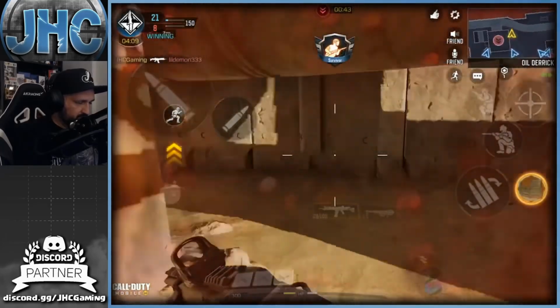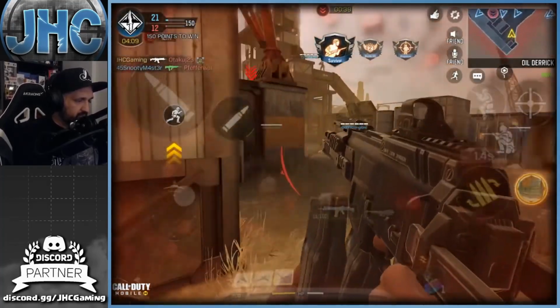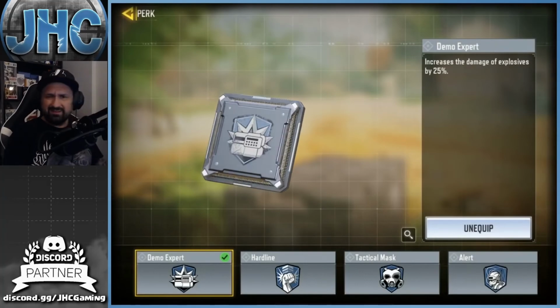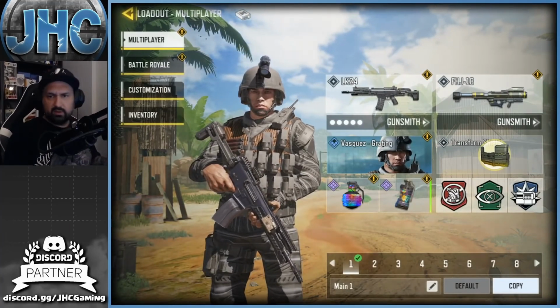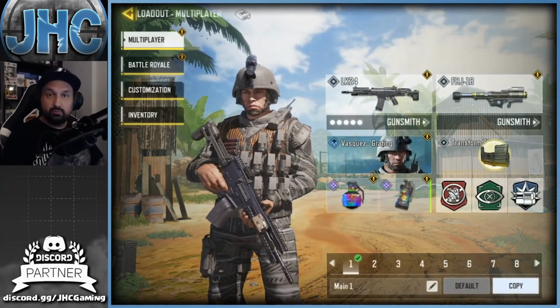So you're gonna just rush and get your hip fire kills. I'm gonna go with lightweight on that one because it's gonna help me run faster and get to my targets fast. Here you see I'm using Demo Expert, but it's just because I'm working on my FHJ at the same time. So Demo Expert might help, and cold-blooded, because I don't want the sentry guns to target me if I'm trying to destroy the sentry guns.